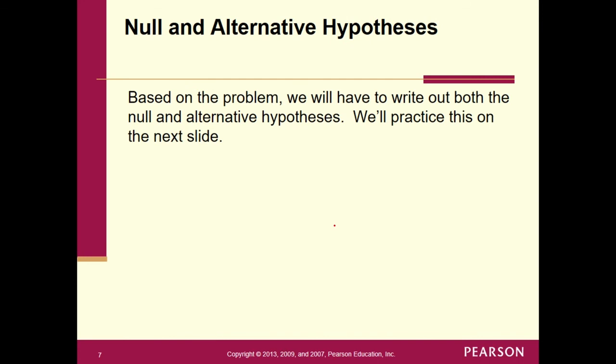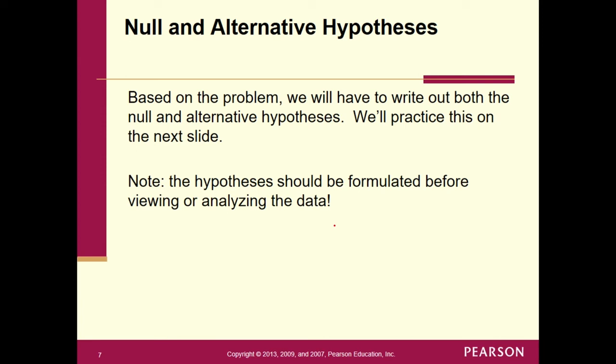So based upon the problem, we have to write out both the null and the alternative hypotheses. We'll practice this on the next slide, okay? It's important that we practice it. And like I said before, the hypothesis should be stated before viewing or analyzing the data. In a real-life hypothesis test, the researcher formulates a hypothesis and then collects the data, not the opposite. We don't look at the data first and formulate a hypothesis from that. We formulate the hypothesis first and then we collect our data.